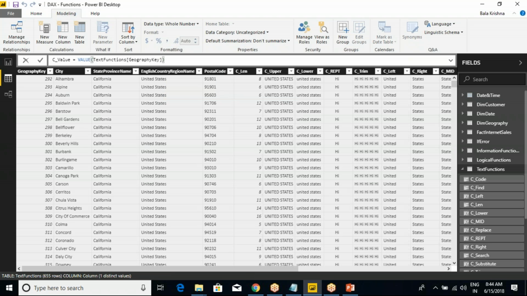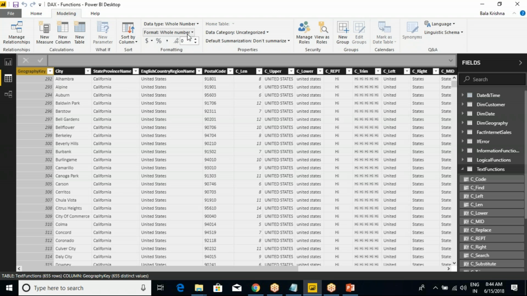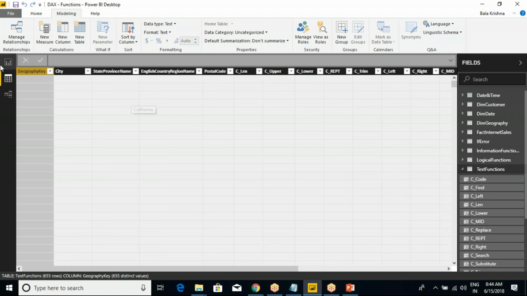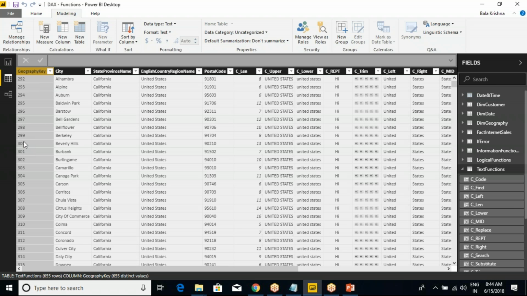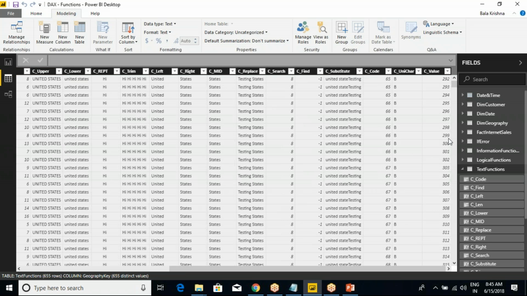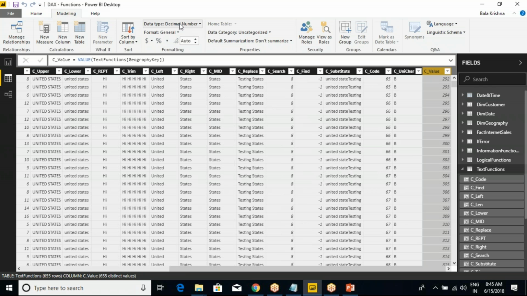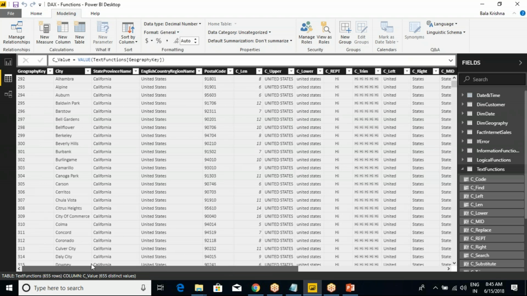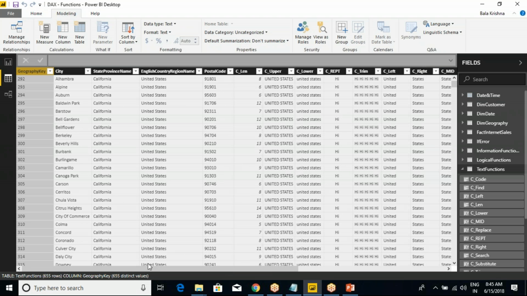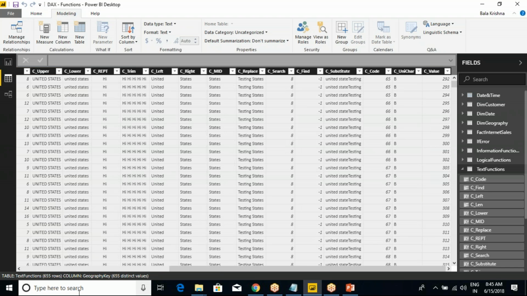Now look at the geography key. It is a whole number. Now assume that unfortunately it is coming as text, but you know that it is a number value, so why is it coming as text? If you want to convert it into a whole number, then this is the correct answer. See now, this decimal value is converting into a whole number because it went to that particular column. It will convert the values into the new number format. That is just a conversion, to change the data type here. That's it.